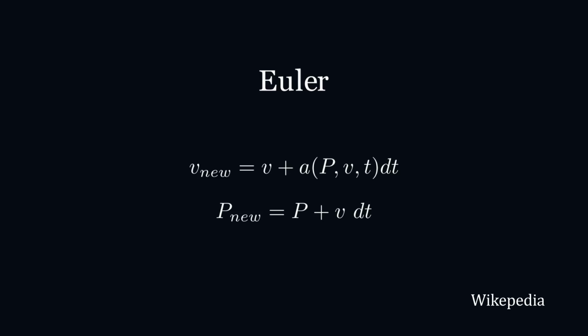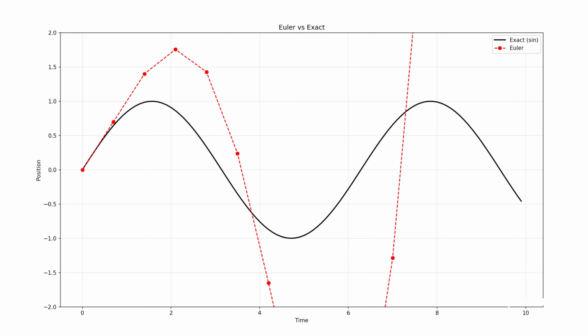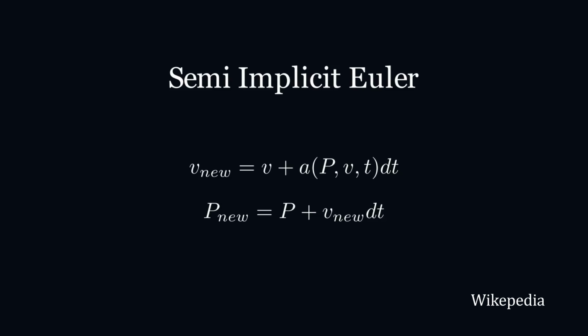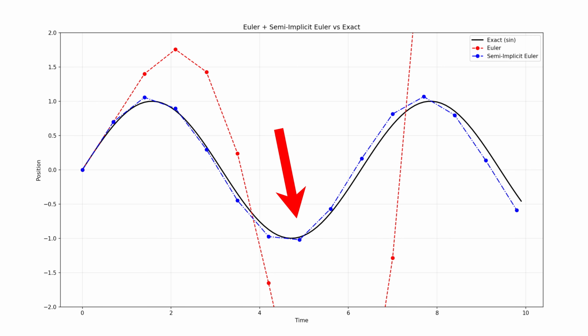Let's look into integrators. They can solve differential equations numerically. By taking small steps in time, they can approximate the solution. The most basic one is Euler integration. It updates the velocity with the acceleration function, then updates position with the velocity. This is bad as it injects energy into the system, as it constantly overshoots, and then the errors add up as this is a recursive formula. Semi-implicit Euler, or symplectic integration, is the same as Euler integration, but you use the new velocity to calculate the position instead of the old velocity. As you can see, it creates much more accurate results, but still isn't great.